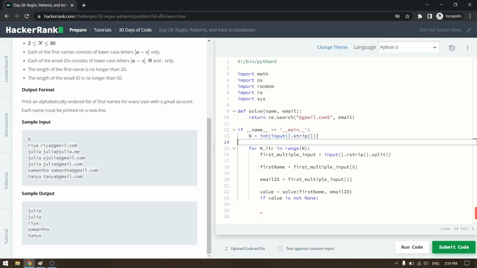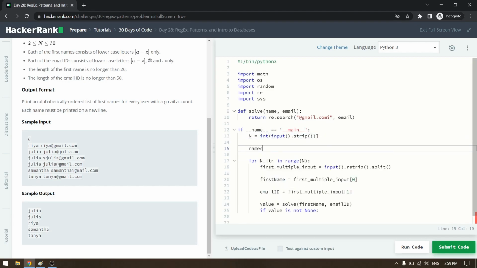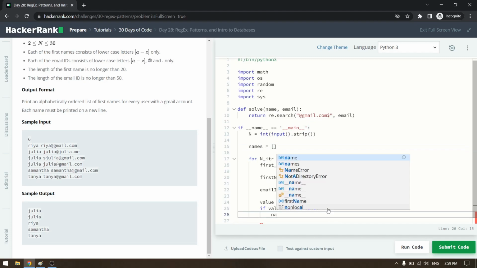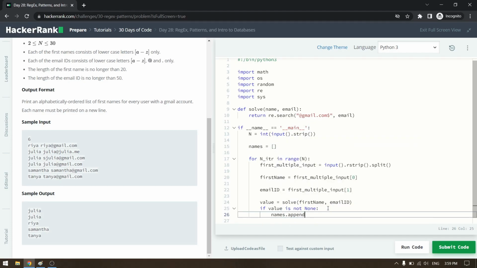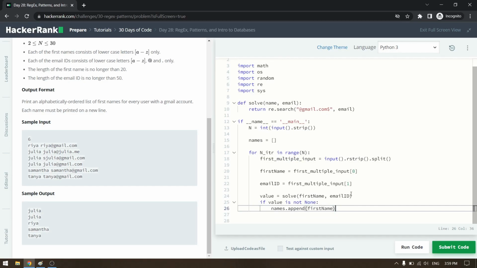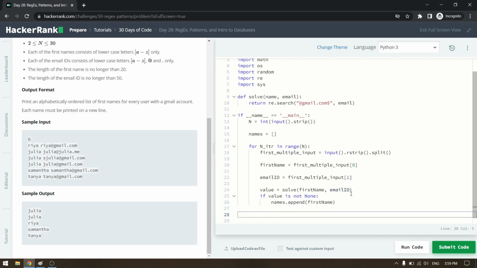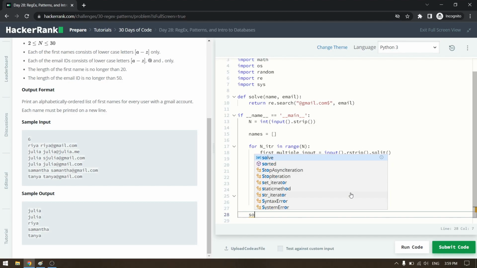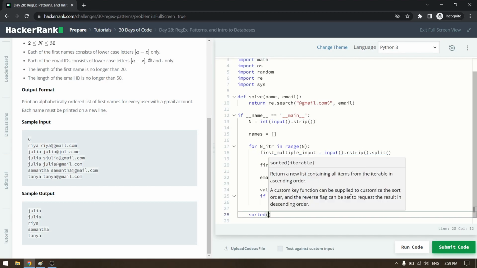create an array here, call that array names, an empty array. names dot append first name. After the for loop, sort the names array in alphabetical order.